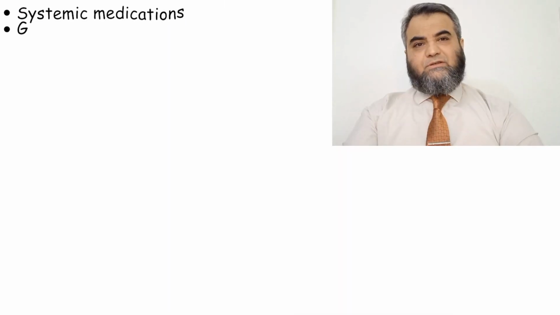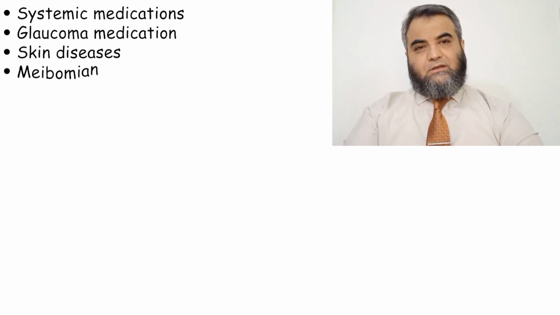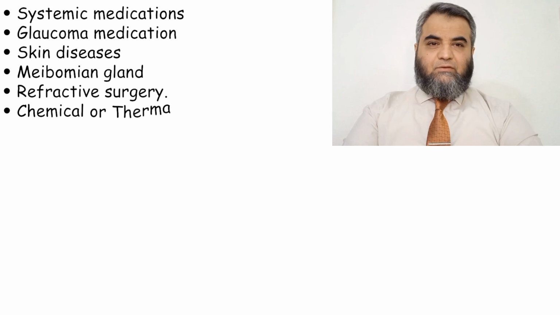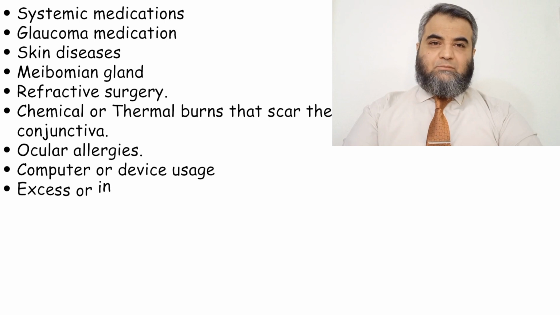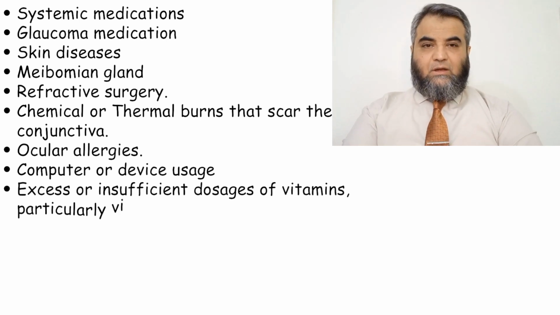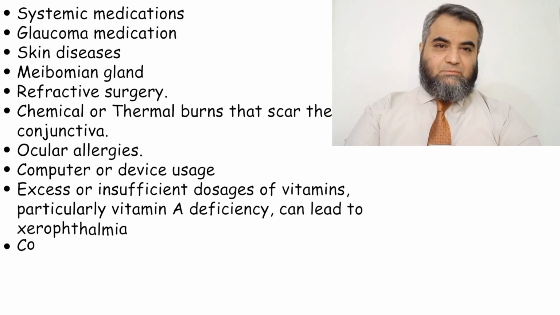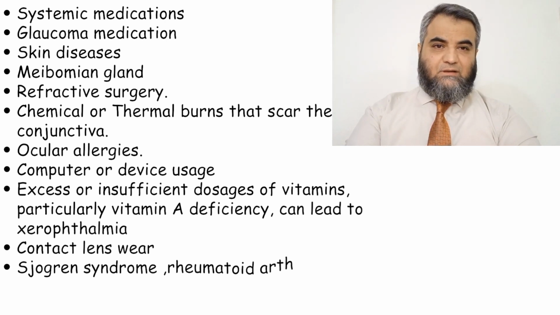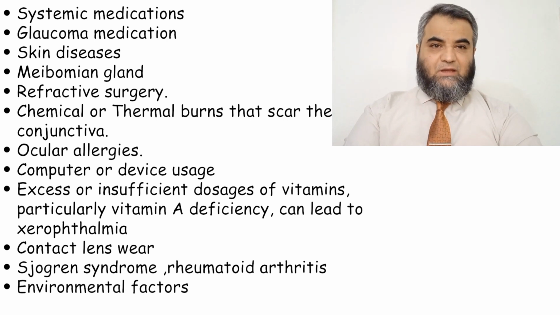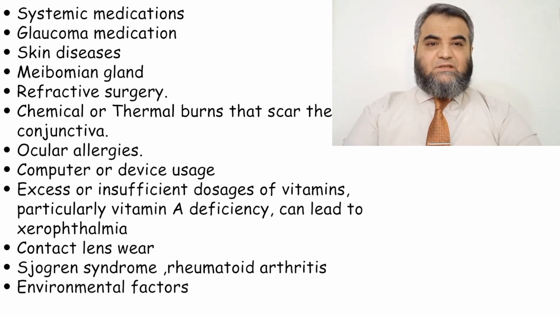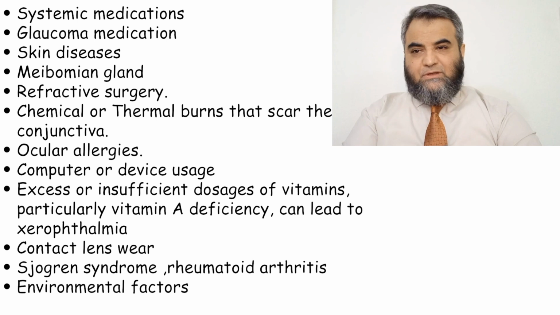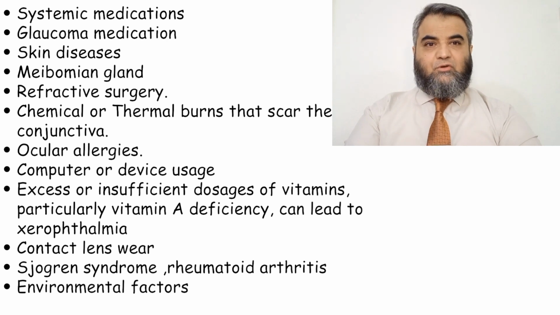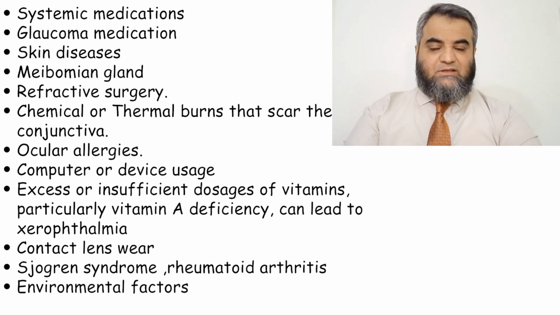Let's talk about the causing factors of dry eye disease. They are local causes and systemic causes. If we talk about the systemic diseases, rheumatoid arthritis is very important. We should also ask the patient about Sjögren syndrome. We should take a proper history about the medications being used. For example, he may be using systemic hypertension medicines, antihistamines, antidepressants, some medicines for acne, which can affect the meibomian glands. Apart from this, his ocular allergic history. And what about the condition of insufficient intake of vitamins?